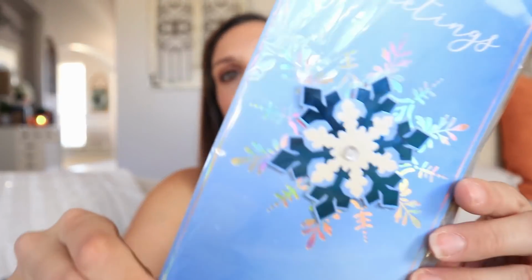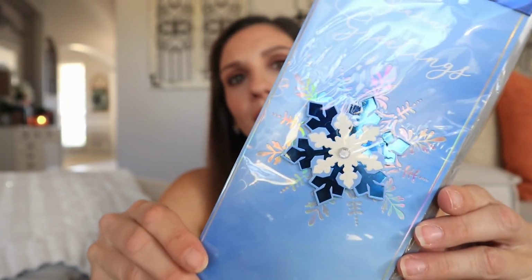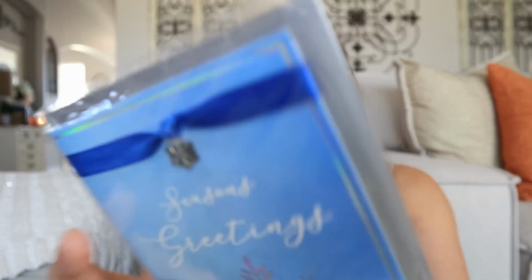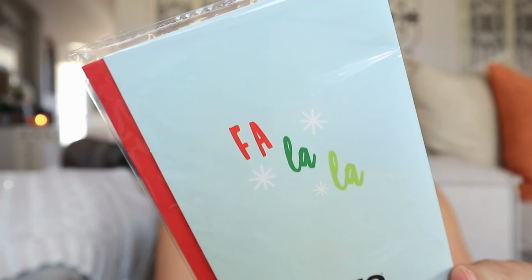Ooh, here is a good blue one. Look how gorgeous the snowflake is. Wow, you get all those beautiful pink, purple, and green colors. Look at this ribbon with a little charm. You get a snowflake charm in there. And the envelope is a silvery gray. Oh my goodness, love that. Because they could have easily gone with white. Really, they could have. And instead they gave us a gray. Love it. Oh, I didn't show you guys the back of this one.